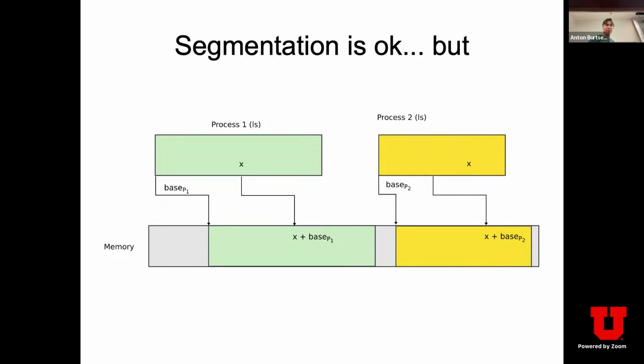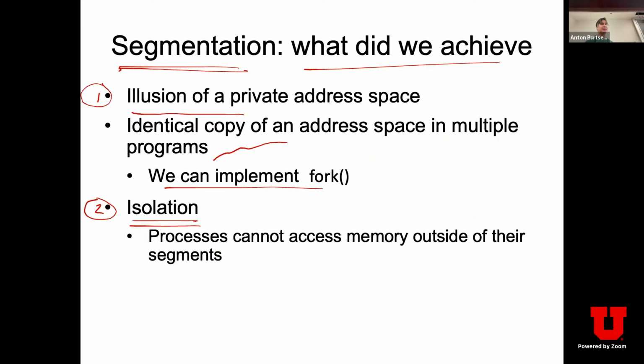Good. So what I wanted to switch to: we got these two powerful properties, isolation and the illusion of a private address space. Suddenly fork works. This fork is notorious because without the segmentation, imagine if we have this trick which I was pushing, this WASM-like trick. Can you build fork with WASM? It's okay, yes. Can we build a fork with WASM? With software fault isolation? Yes, no? Yes. Yes? And you say no?